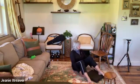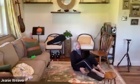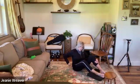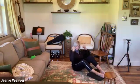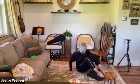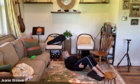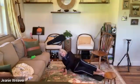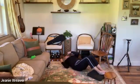Hip bridging, I'm telling you, is absolutely a requirement because it's going to strengthen the whole chain of muscles up the back of you, your back, your gluteal, your hamstrings, your calves, everything. Okay? So here I am. I'm going to let myself down this way. Some of you cannot do that. You have to go down this way. So you roll into it.